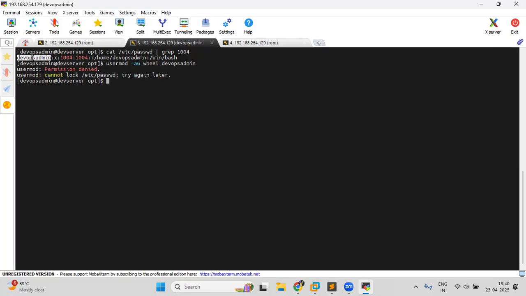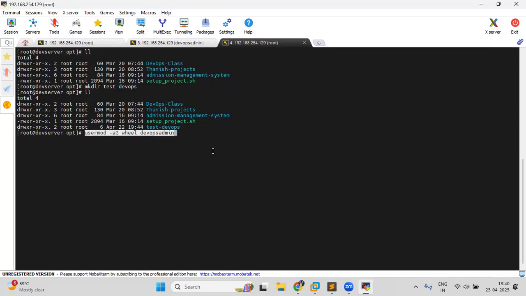Actually, where do we need to execute this one? We have to execute this command as the root user. It's a normal user, it doesn't have any kind of privileges. Now come here, apply the same command and see, guys, successfully we got this. So why is it important?